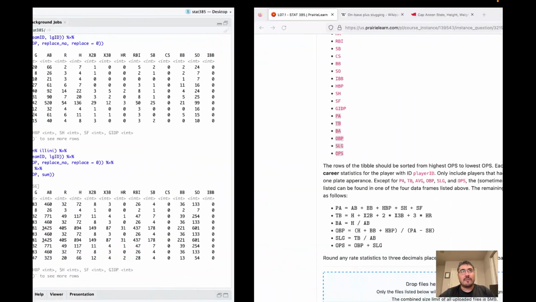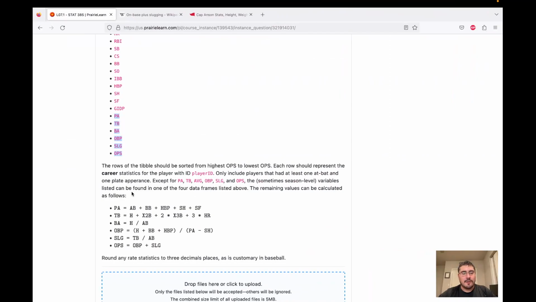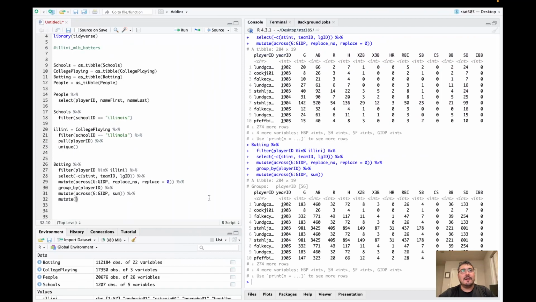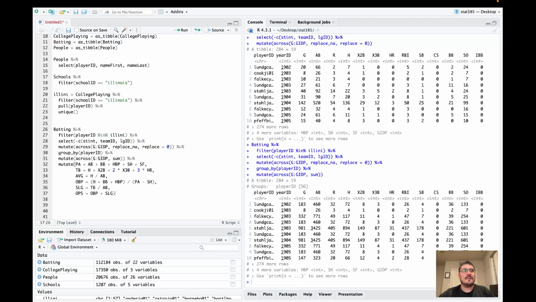Oh, this isn't copyable, is it? Okay, give me 1 second here. I'm back. Okay, so I am now going to create these totals. Some of these are rate statistics, batting average, on base, slugging, OPS, and this is the thing that we want at the end of the day. Okay, so I've copied my equations hopefully correctly.